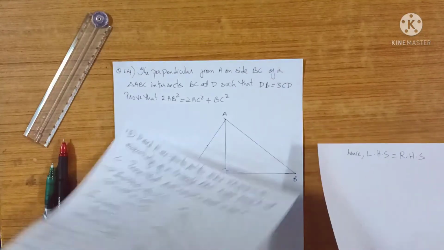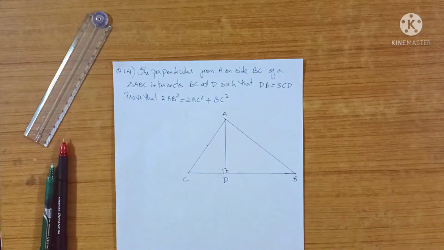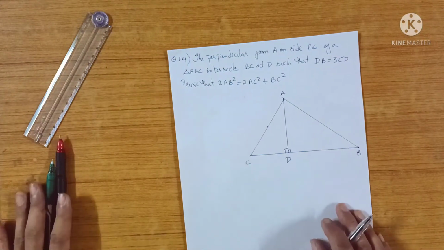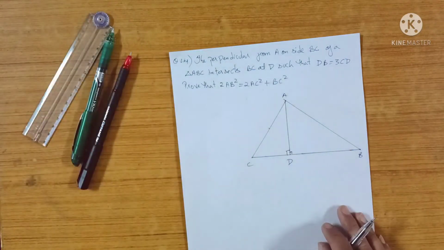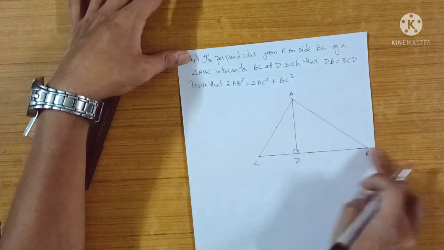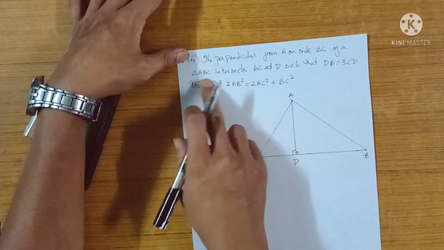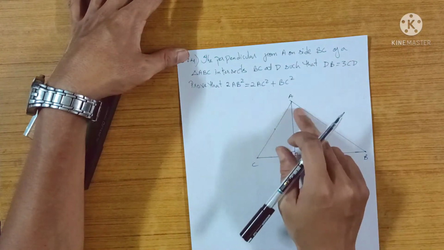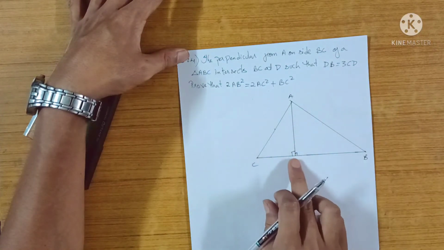Okay, so you have to listen very carefully. Question number 14. So we will start doing the same exact thing what we did here. So let's read the question. The perpendicular from A on side BC. So from A, BC, we're drawing 90 degree. Intersects BC. So A is not a 90 degree. Let me get that straight. A is not a 90 degree. It's not given. So only D is 90 degree.